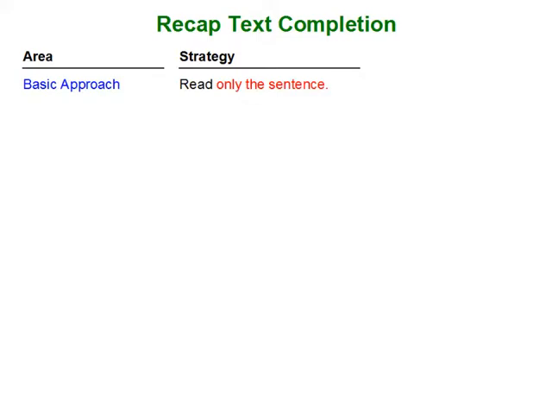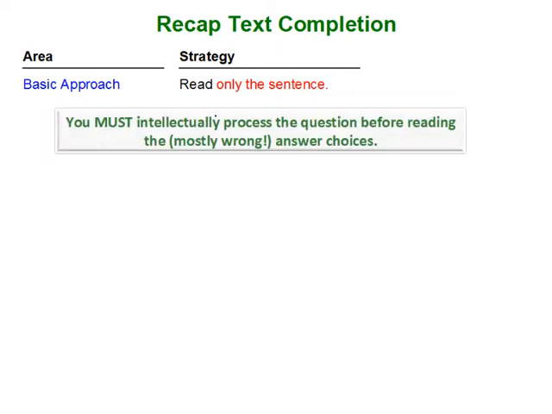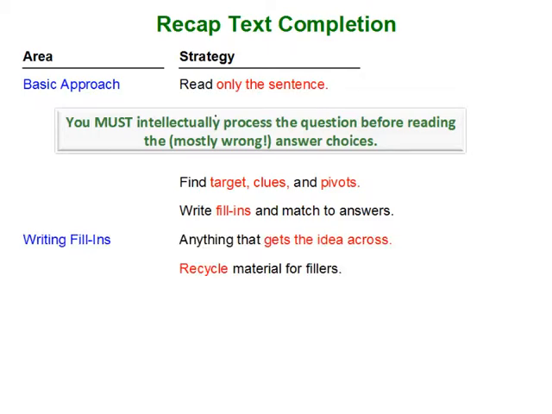So just to review here, the strategy is to read only the sentence, process the question before you look at the choices. This cannot be overemphasized. Do not look at the choices before you evaluate the sentence. And then, of course, we're going to find targets, clues, and pivots. We're going to write our own fill-in to best match the answers. When writing that fill-in, you can use phrases and simple words.